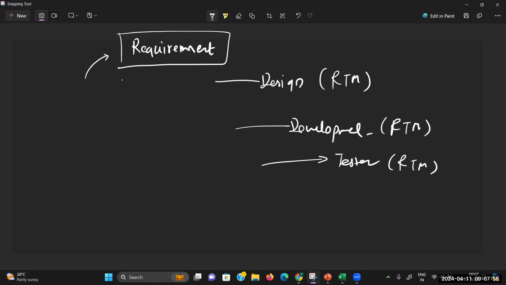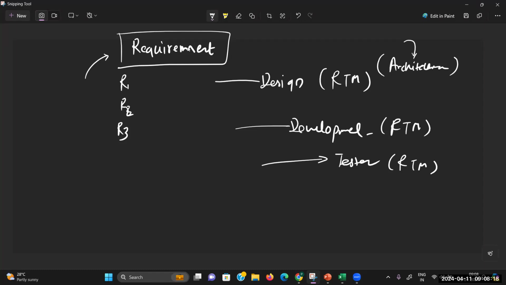Consider an example: there are three requirements given by the customer. Every team needs to check whether these three requirements are implemented in their work. For example, whenever the architecture is ready, the design team will check that all three requirements are implemented in the software architecture.